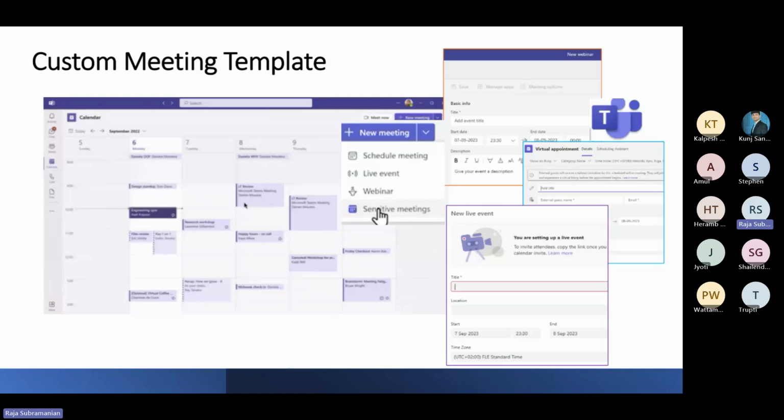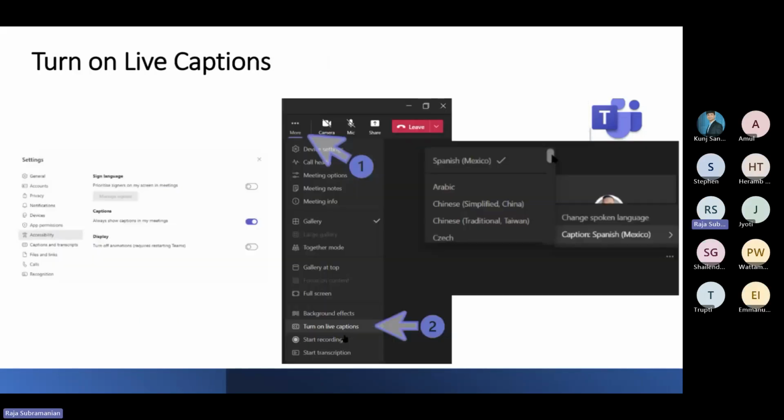And if you're going for a live event, like this community event we were doing, we may need to customize our templates. So for these things, instead of going and typing the content from the beginning every time, you can just have this meeting template. This way, we utilize the features in Teams more effectively and efficiently. We save valuable time, and we can use it somewhere else.